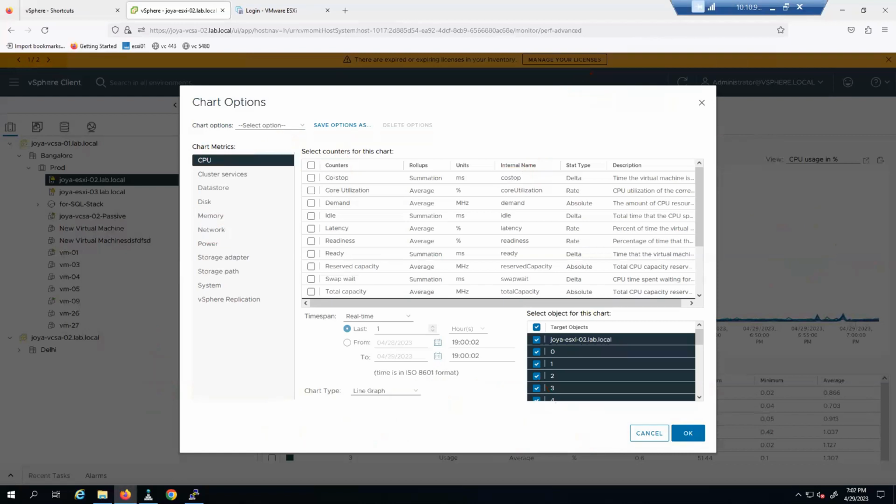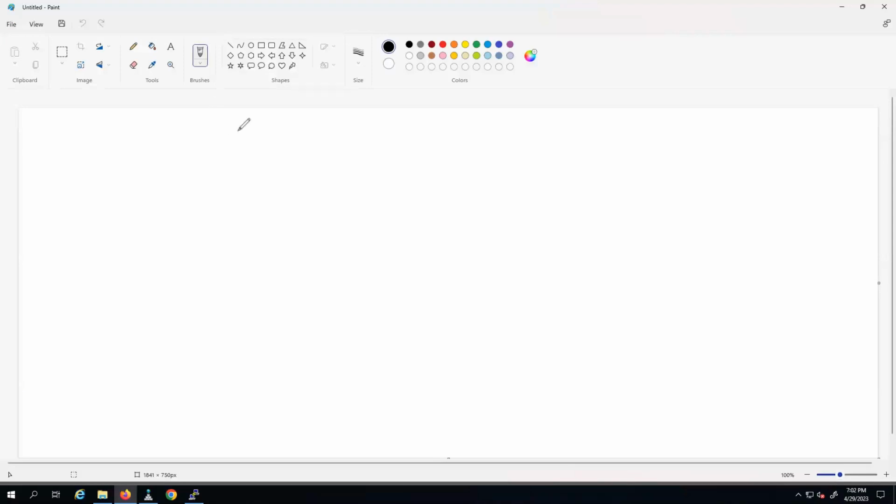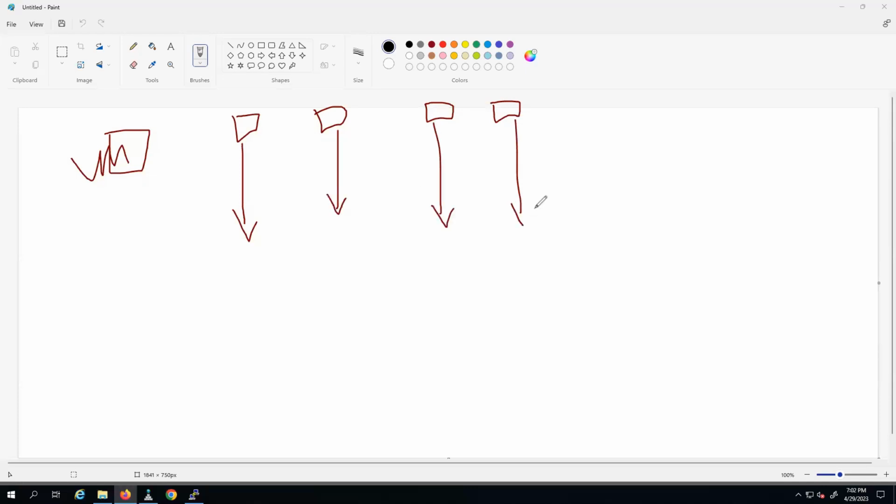Okay. Now, think about it. Let me explain in such a way. When you create a VM, okay, let's say this is a VM that you have, and you give 4 vCPUs. Every vCPU is getting mapped with a P core.